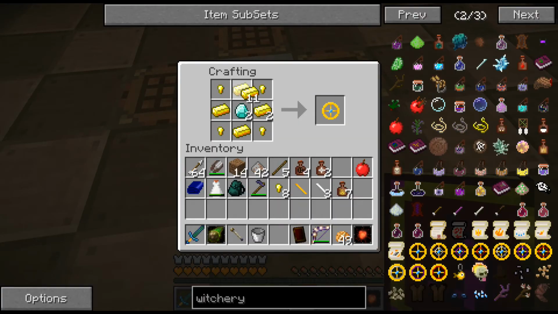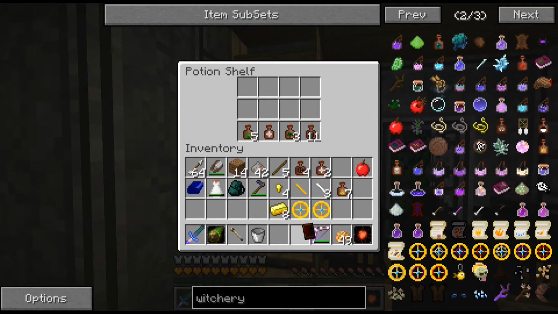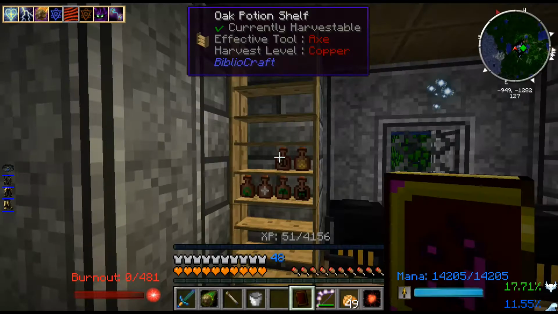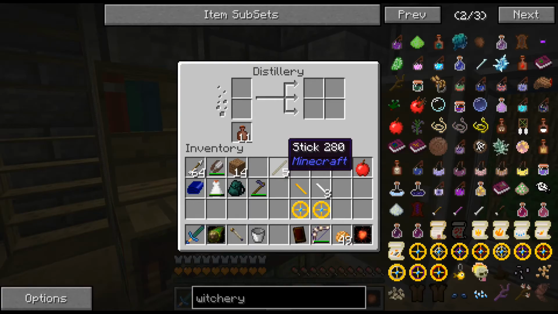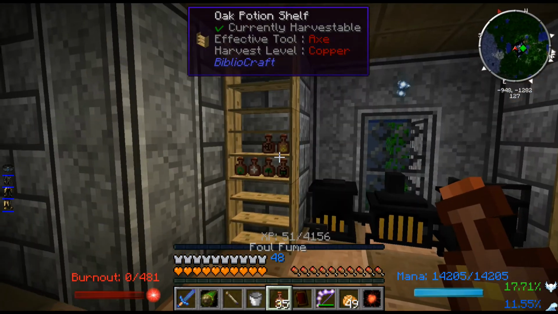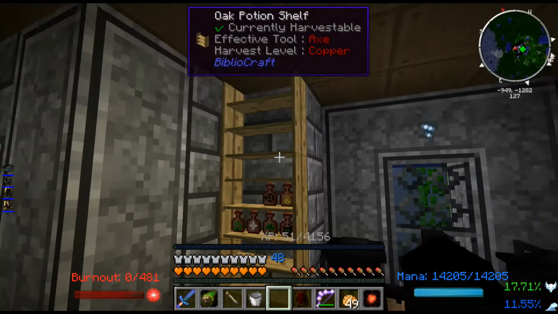So if I whack those in, now these are circle talismans, because one of the problems with Witchery, and it's not actually a problem. It's not a problem per se. It is a pain, shall we say? Get rid of you. Let me just check everything is out of there, and we got 35 more foul fumes from that one. Where's my foul fumes? There. Bonk. These potion shells are brilliant.